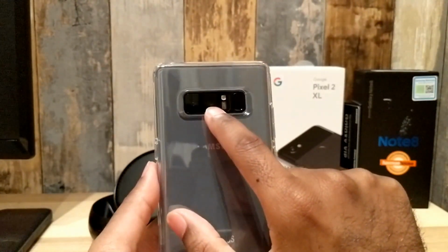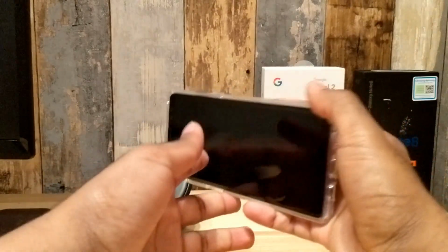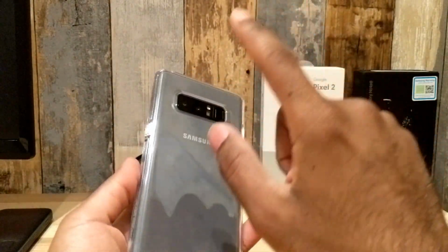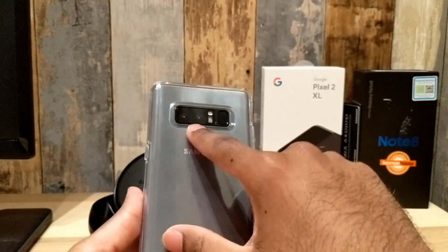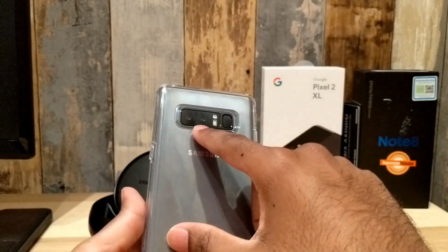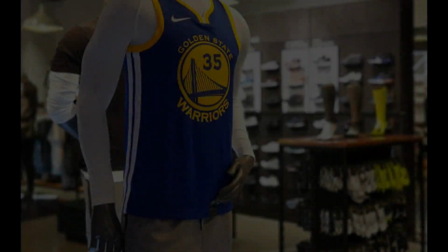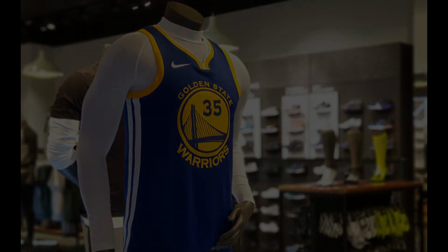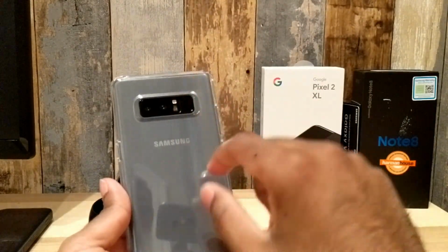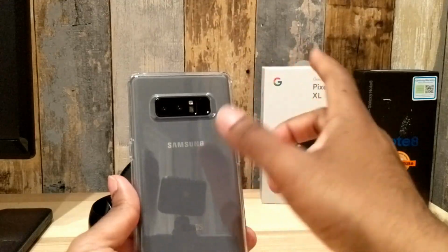So if you zoom in with the second lens, you still have a steady video while you're recording, so you don't have issues. Also, because the second one has OIS as well, I noticed that the portrait mode on this phone is really good. It's a lot crispier than what you'd get on the 8 Plus. However, probably the same quality as you'd get on the iPhone 10.